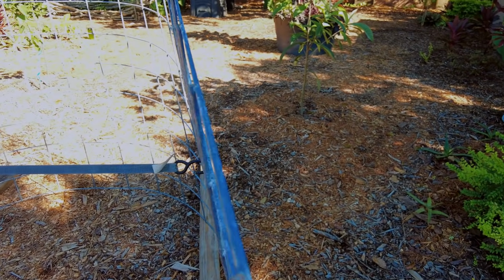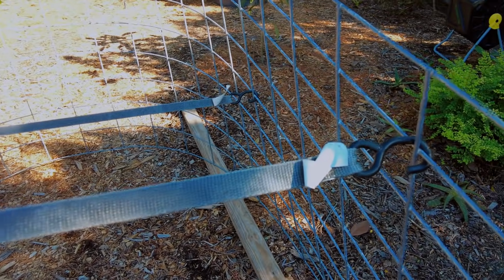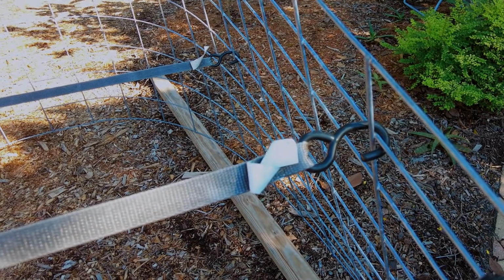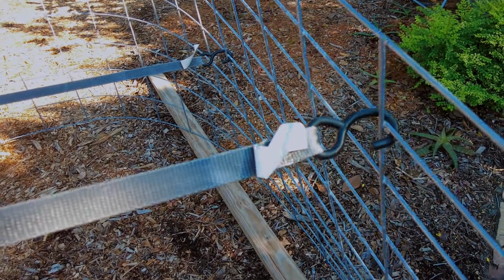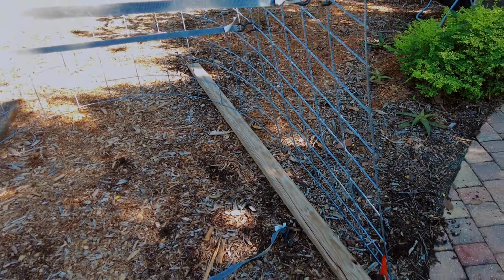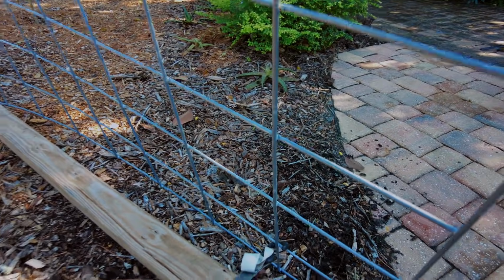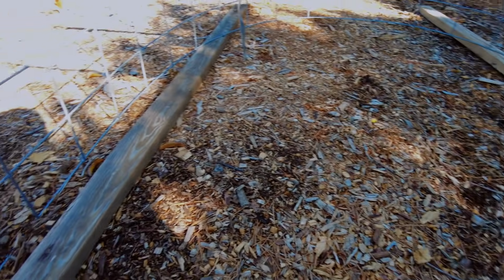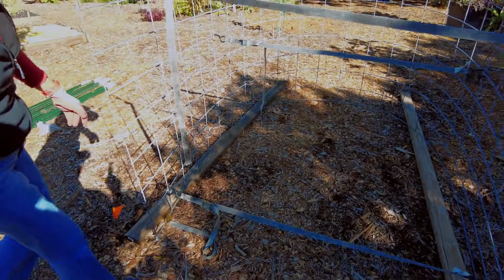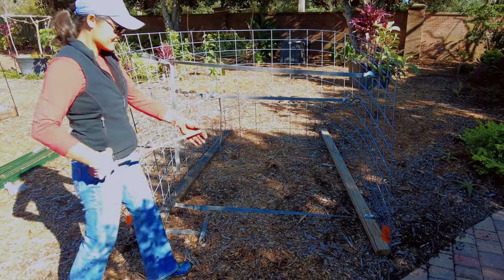The only other caveat here is try to make it so that the hooks are facing the bottom. That way, if for any reason tension is let off of the strap, the hooks will stay attached. If they're the other way around, they may fall off if you lose tension when you're moving the thing around. Then we do exactly the same thing with the bottom one, and that way you can just pull the strap over and hook it. And now you've got 3 straps holding the whole panel up and kind of keeping it in place.